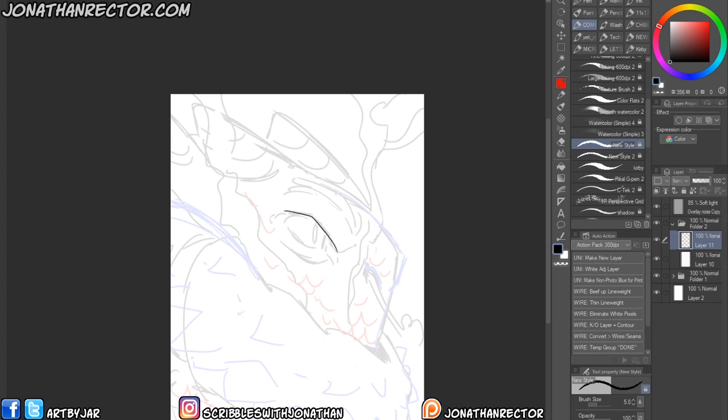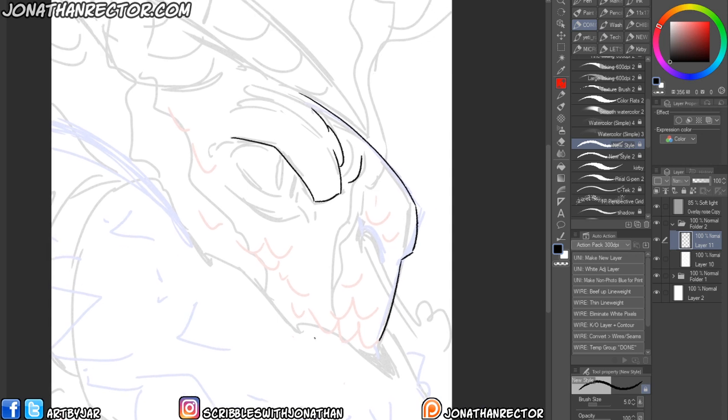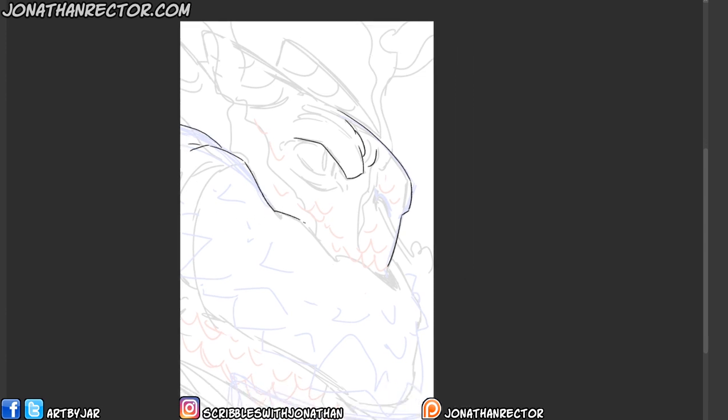What I find really cool about this brush too, it's not that the brush is magic. Maybe it is. It's got some traditional life to it. Like I feel like I reduced the amount of times I can zoom in, so I can't zoom in any further. But it's got some tooth to it. Let's clean this out. And even working like this too, guys, it feels real good. Like I have to kind of pick the lines a little bit more thoughtfully.